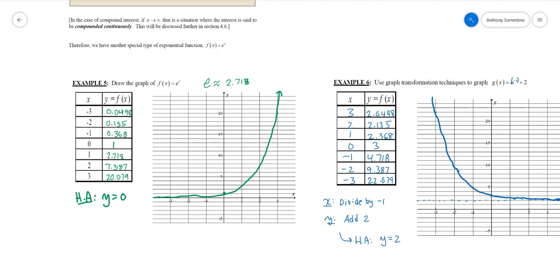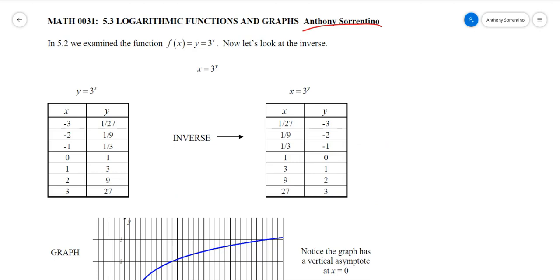So section 5.3, logarithmic functions and graphs. We used f of x equals y, or y equals 3 to the x power, as that function to introduce what exponential functions look like and what they do and why they look the way they do. Well, they also have inverses. If you go through and do the inverses shown right here, switching my x's and y's, I'm taking the x, which was once the exponent, and making it the result, and y is now in the exponent place.